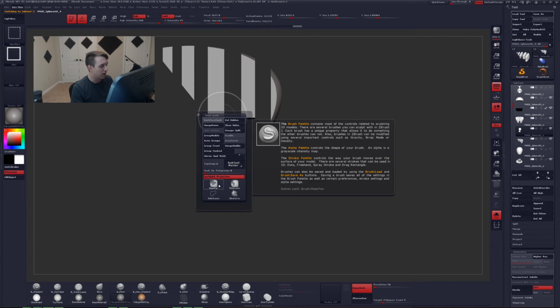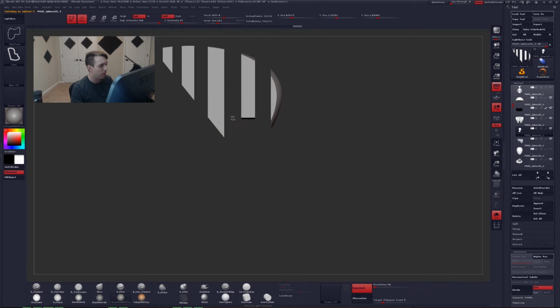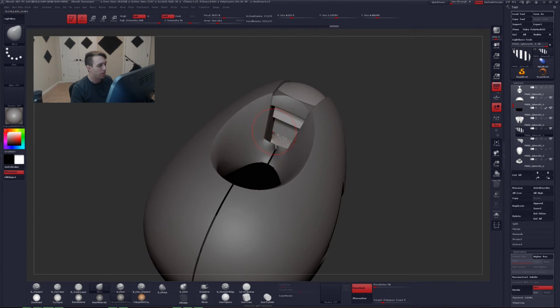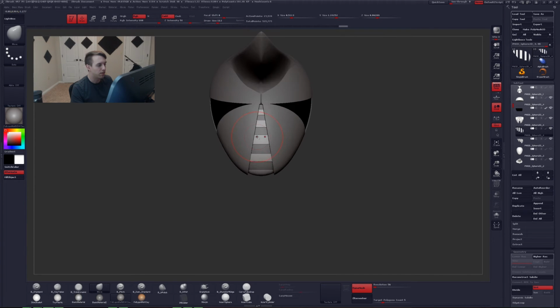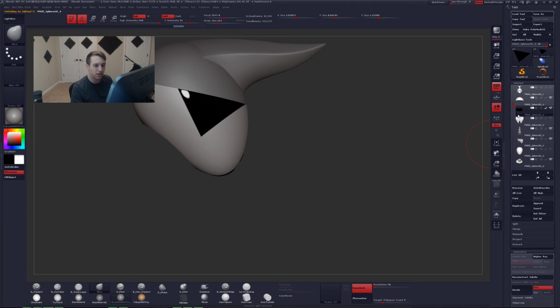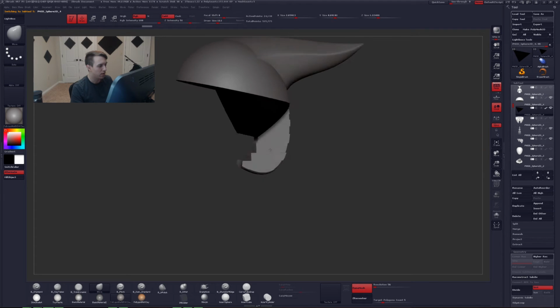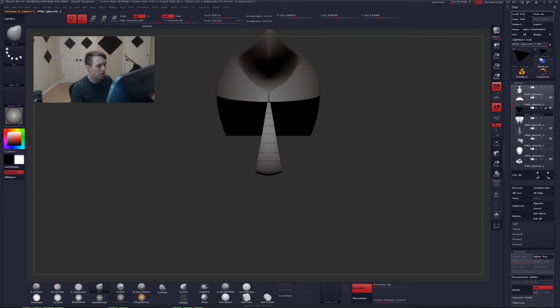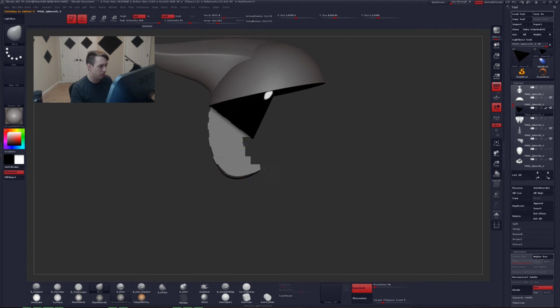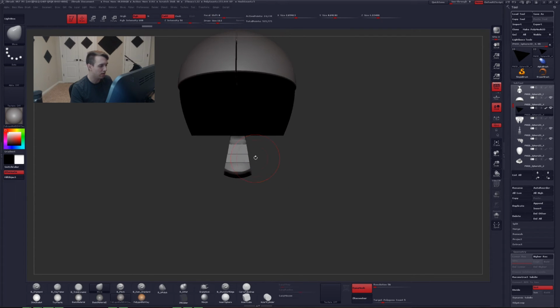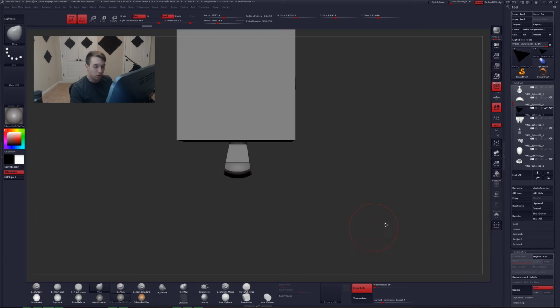And just to kind of keep this consistent throughout, just get rid of that real quick so it's not poking through. And we could fill this in here with a primitive. So let's hide this. And it looks kind of junky and dirty from the inside, but that's totally okay. We're not worried about cleanliness right now, and you definitely shouldn't be, especially in the early stages of ideation and development. So let's append just a cube 3D, I think, would fill that shape pretty well.